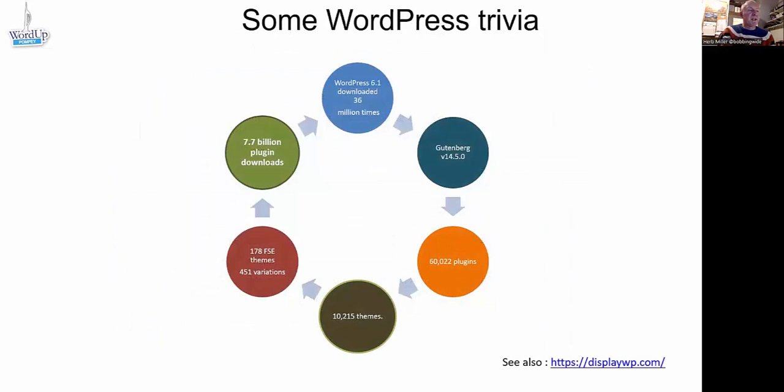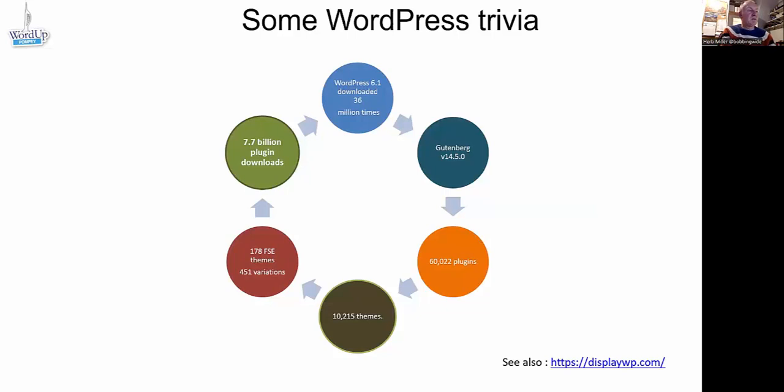WordPress 6.1 had been downloaded 36 million times earlier this afternoon. Gutenberg plugin is version 14.5.0, and I found a bug in it that doesn't work with WordPress 6.1, but it's so minor that you don't need to worry about it. But the fact I found that same bug a year ago is disappointing. There are now 60,000 plugins, 6 times as many themes.